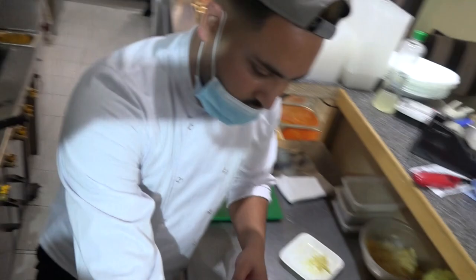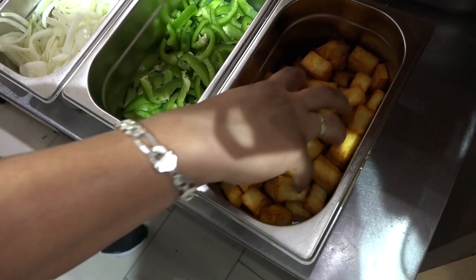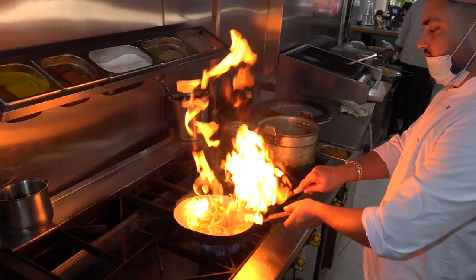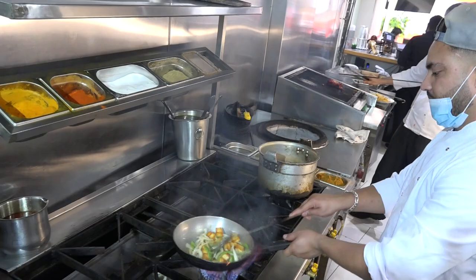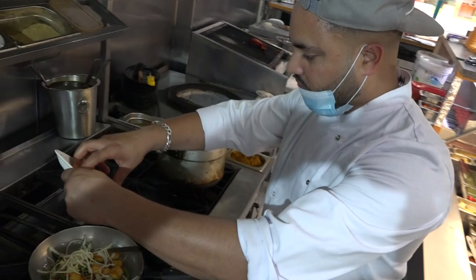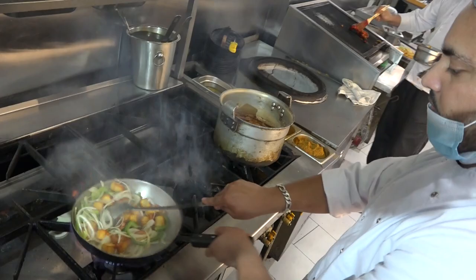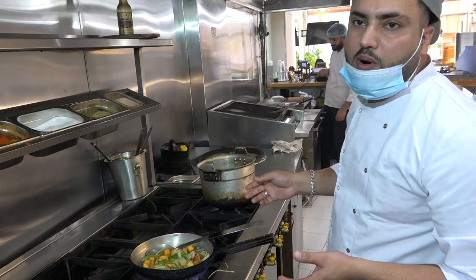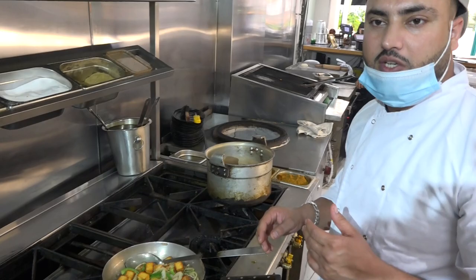Onion, capsicum, a piece of chili paneer, because we fry this paneer first. It depends if the customer wants medium or mild. If so, we don't add the green chili or red chili. If the customer wants spicy, we use fresh green chili or chili powder.